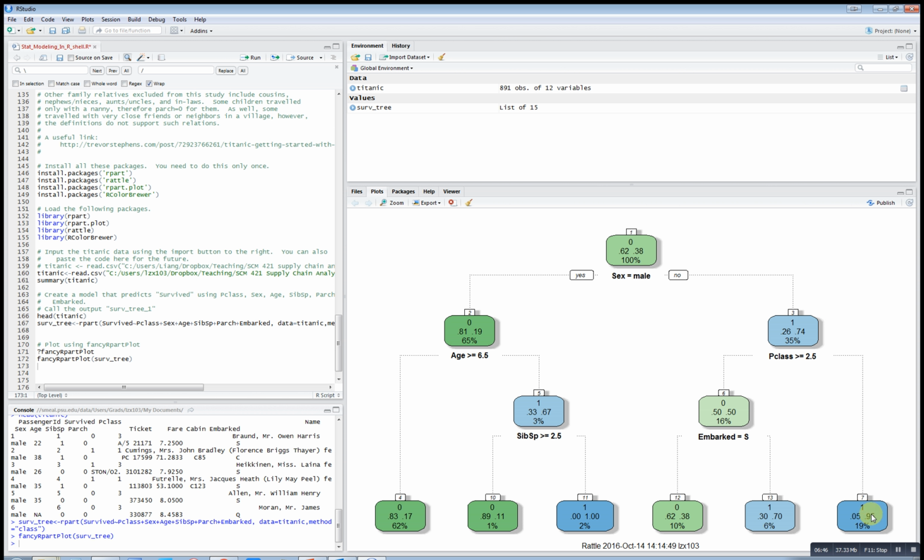That's very high. This is the kind of insight we can get: if you are a female in the first class, you're very likely to survive. So we can read this graph and get more insights. This just gives you a taste of what this data mining technique can be used for and what insights we can get.